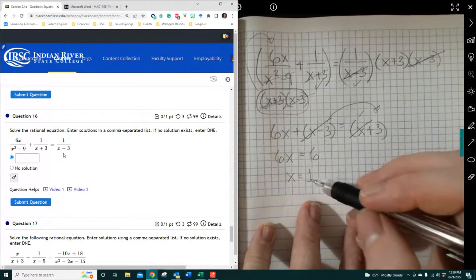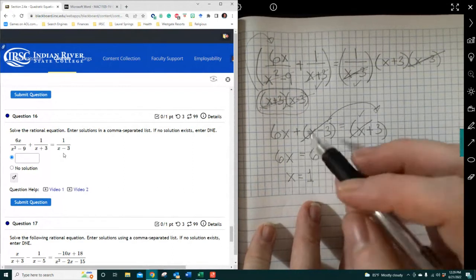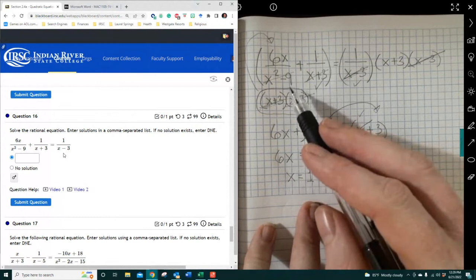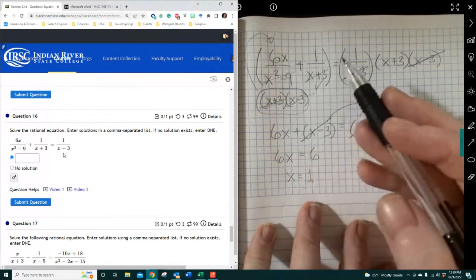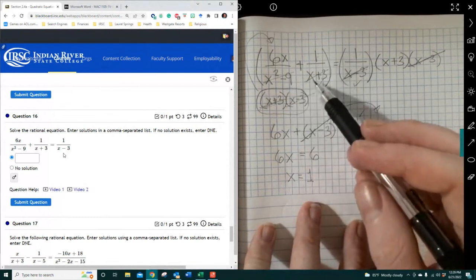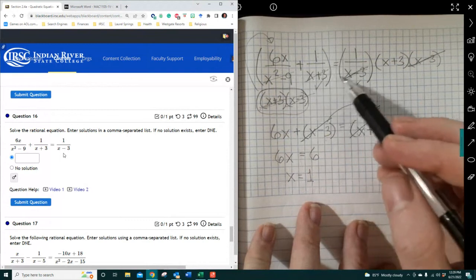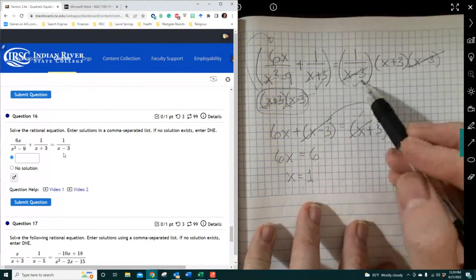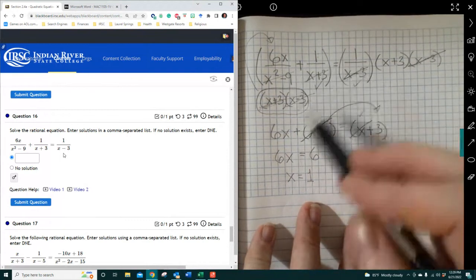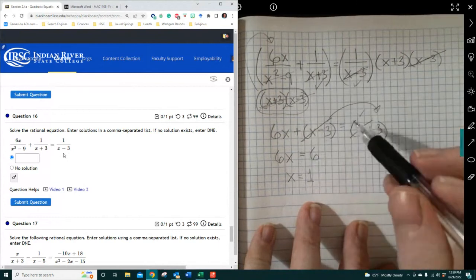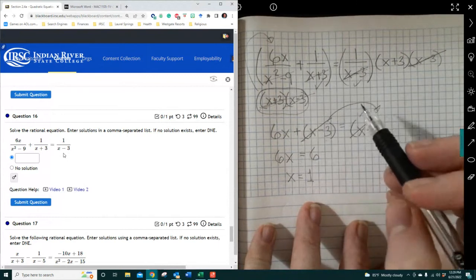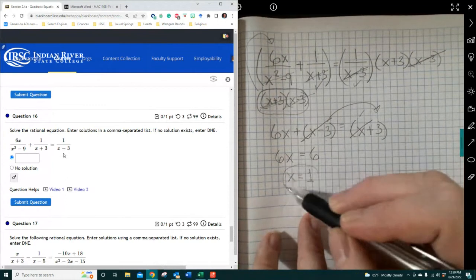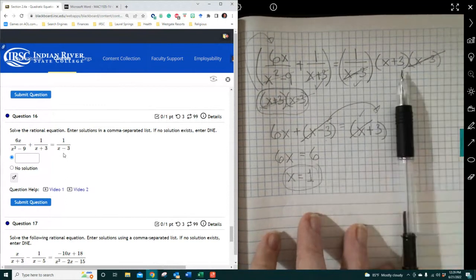Now, the thing I have to do in this case, because we're dealing with rational equations, is make sure that I check this answer, that it does not interfere with a domain restriction. Here's what I mean. If I came up with the answer of 3, then 3 minus 3 gives me a 0, and therefore I couldn't do it. I'd have to throw that answer out. That's called an extraneous solution. In this case, I'm pretty confident that this number will work. So my answer is 1, and there it is.